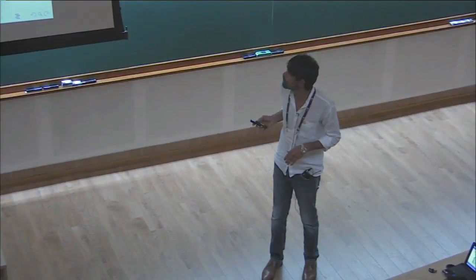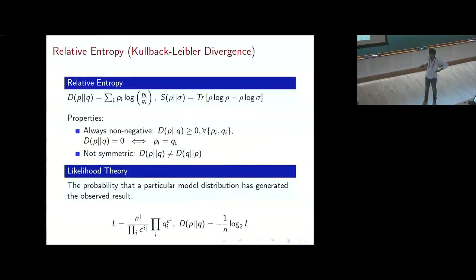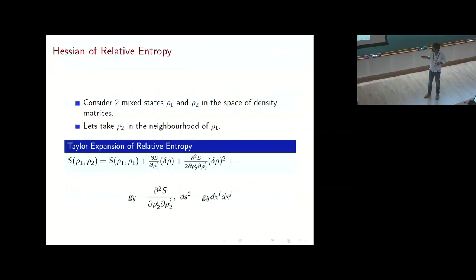Can you explain to me why relative entropy is not symmetric? If I compare state P with Q, I get one number, but if I compare state Q with P, I get a different relative entropy. The reason is that in relative entropy you have a model distribution and an actual distribution. You have a reference state there. That's why people don't prefer relative entropy that much, because it's not symmetric, whereas our metric, which we obtained from relative entropy, is actually symmetric.